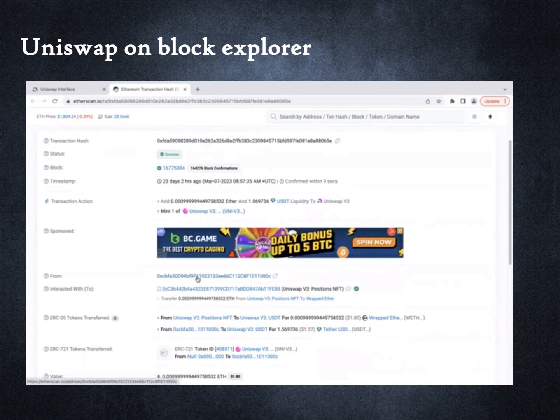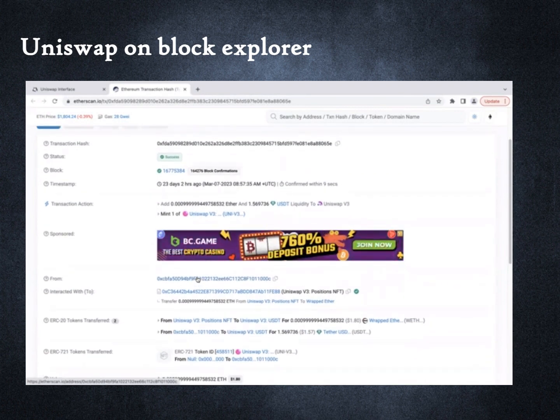However, you may remember that I initiated this transaction from the Uniswap app and not the MetaMask wallet. This was possible because the two apps, Uniswap and MetaMask, are integrated. The destination of the transaction was a smart contract address of Uniswap. The name of the address is Positions NFT. This contract mints the non-fungible pool tokens issued to liquidity providers. Next, we will see what occurred behind the scenes when the transaction reached this contract address.